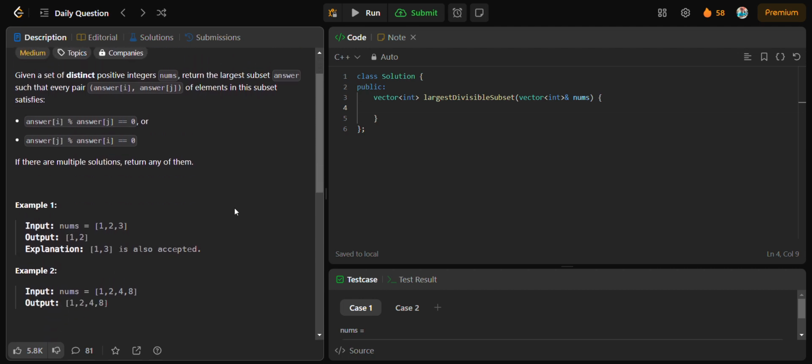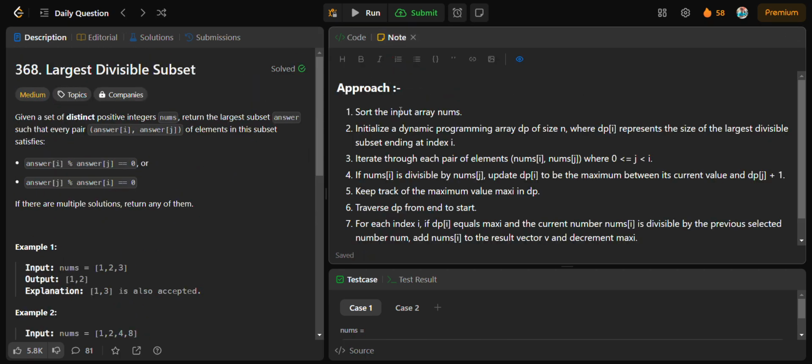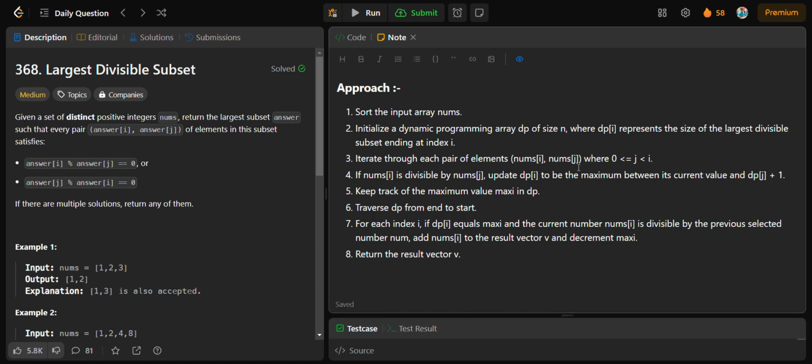So how to solve this type of problem? Let's discuss the approach. First of all, we will sort the input array nums. After that, we will initialize a dynamic programming array dp of size n, where dp[i] represents the size of the largest divisible subset ending at index i.